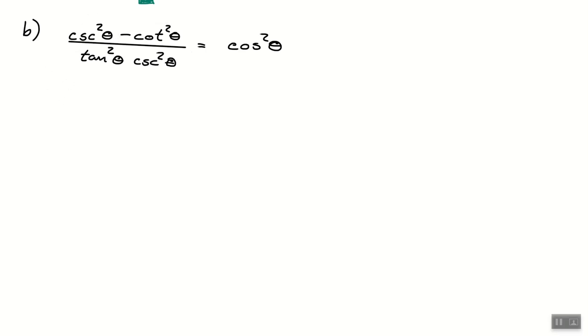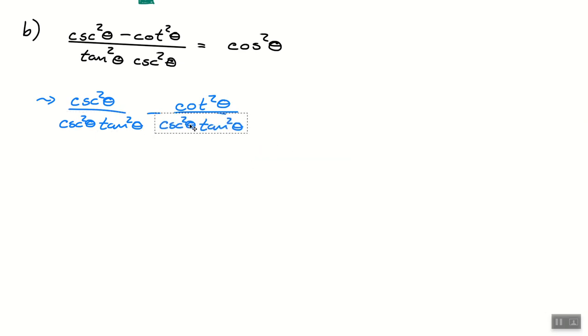Now, I'm going to take the time to actually go through and really split it up. So we have cosecant squared theta over cosecant squared. I'm going to change the order just because it looks nicer in my head. Cosecant squared, tan squared. That's that first part. Minus what? Cotangent squared theta over the same thing, right? Cosecant squared, tan squared. So, here we go. Over itself. Look at it. It's beautiful. Well, I like it.